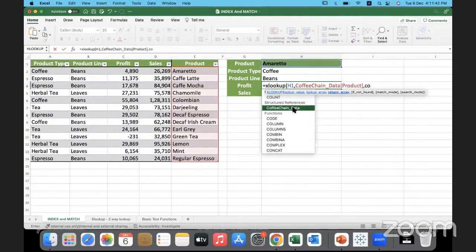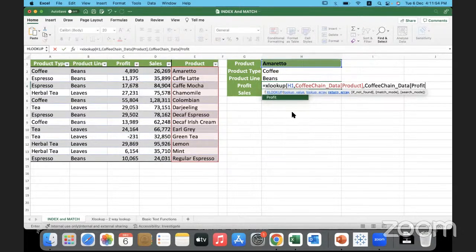Again, from the coffee chain data, I need to bring back the profit information. The moment I open the square bracket, the profit field comes up. Once I choose profit and close the square bracket, you can see this is the return array. And it is even color coding, if you notice. H1 has a blue colored outline here.